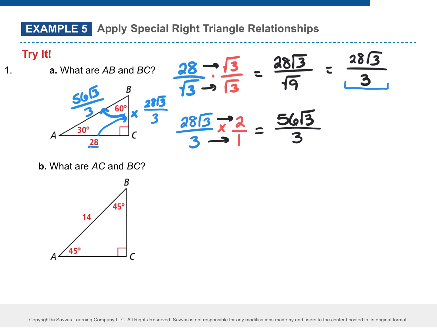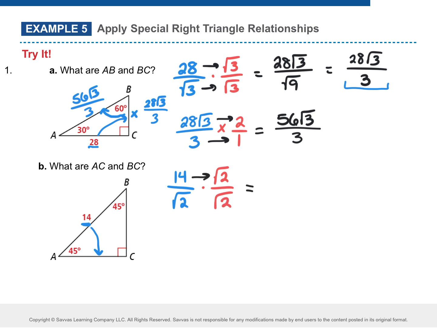It's a 45, 45, 90. So we kind of have to switch our mindset a little bit. What did they give us? Hypotenuse. So how do I go from hypotenuse back to a leg? Yep, dividing by square root of 2. Again, we're using that 45, 45, 90 model. That's where we get that square root of 2. What do I have to do to simplify? Yep, multiply the top and bottom by square root of 2.